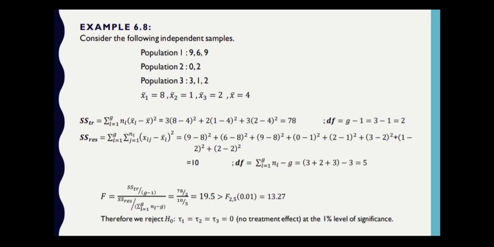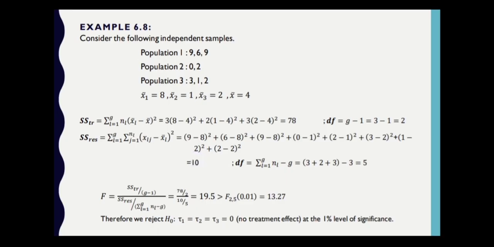Okay, and then to find the residual, this is the formula. Okay, apply the formula for each of the observation. So kena buat untuk setiap observation. So 9 minus 8, because of 8 adalah mean for first population. So sehingga sini 9 minus 8, and then 0 will be minus 1 because of 1 adalah mean untuk second population. So you need to do this for each of the observation, and then you will get 10.